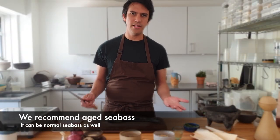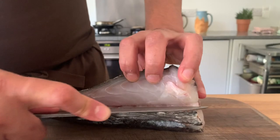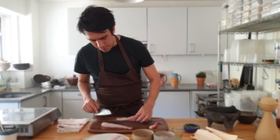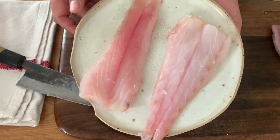First of all we're going to clean our fish. You can get your fillets already clean and we're just going to make some dices. It's already clean — now we're going to make some dices, separating the core of the sea bass like that. For the raw fish we want as much white part as we can, and now we're going to dice it.